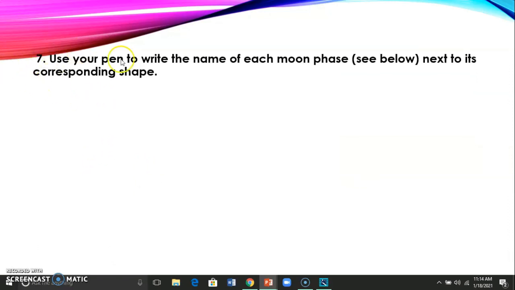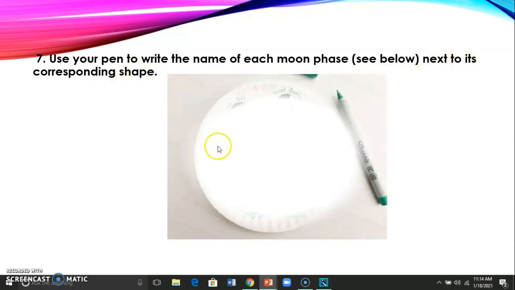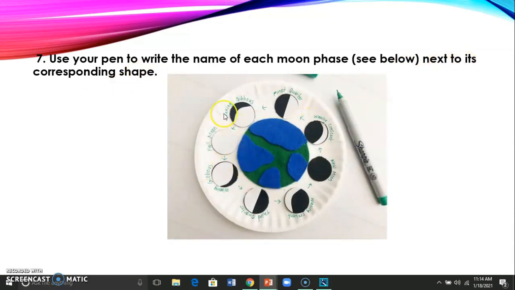Next, use your pen to write the name of each moon face below, next to its corresponding shape. You can write it down here, so you will know what to write.